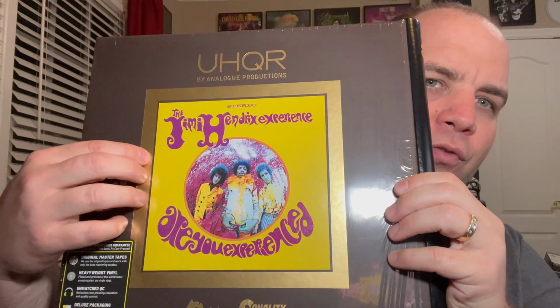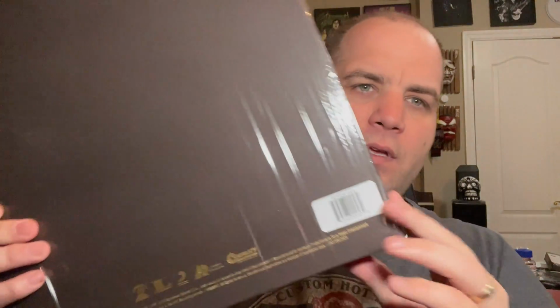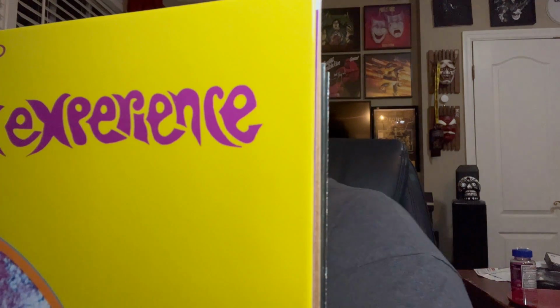It's basically a wood box. This is wood. I'm guessing under here is cardboard, but this is all leather wrapped. Really nice gold foil. Let me show you the back of it. The back's not as interesting. And then it slides out. And they all come with some materials, but this one is really nice.